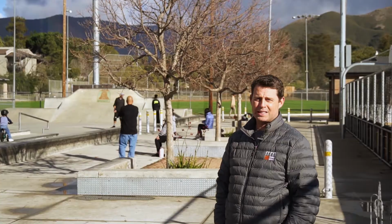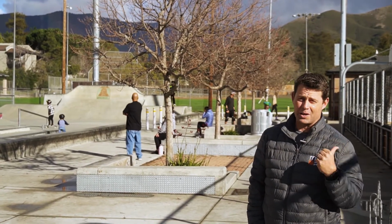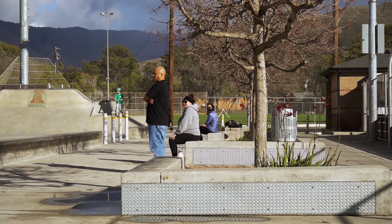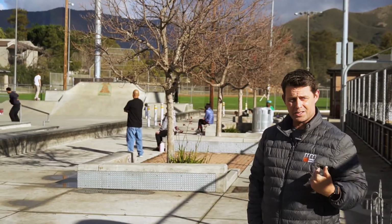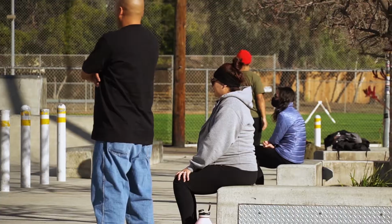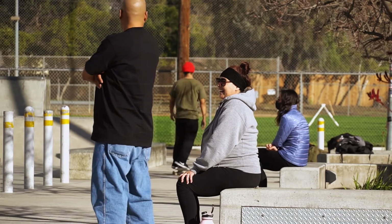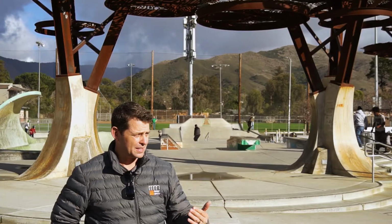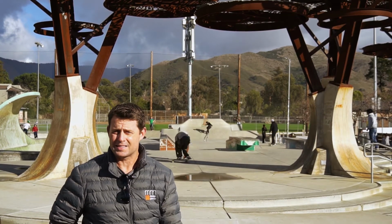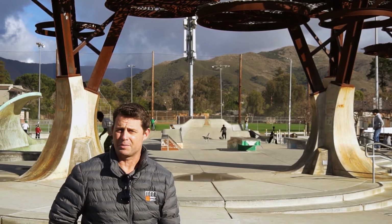There's a plaza between the skate park and the roller hockey rink right next to me here that's a shared use. So occasionally small bleachers will be brought in and face one way or the other depending on where the event's happening. And it also serves as a great waiting area for parents. It's really easy to see in and out of, so it's easy for the city staff to see in. It's easy for parents to see their kids from most places, and it just really has an open, welcoming feeling to it.